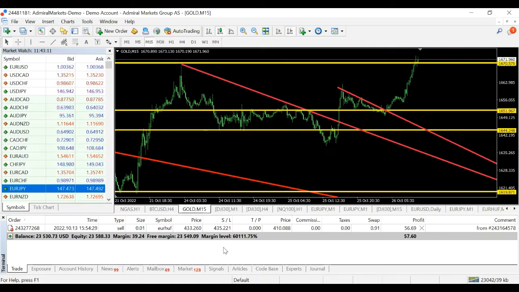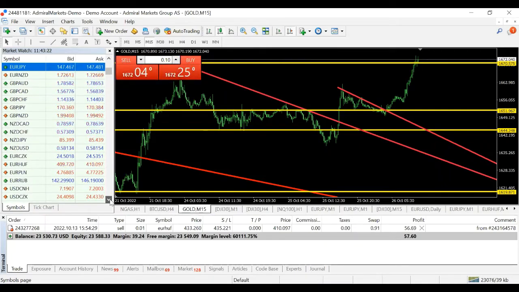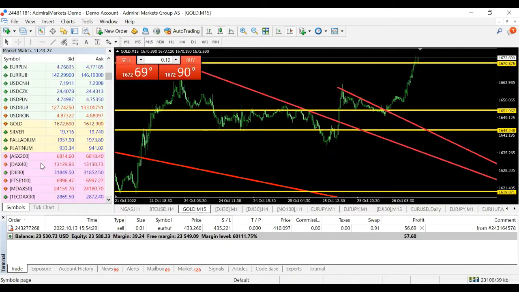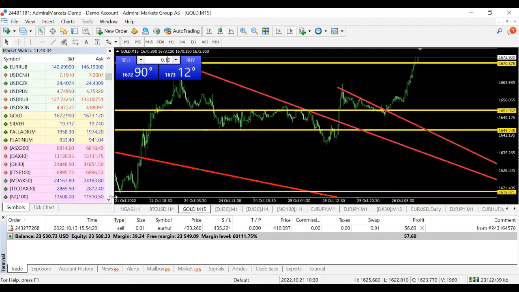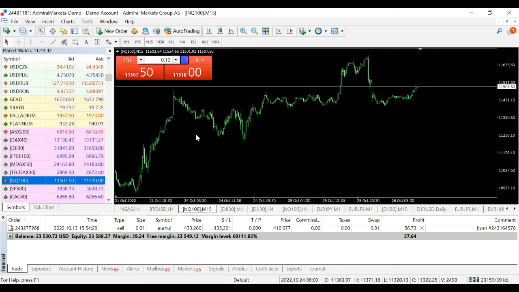So traders, let's check gold spreads. Choose very small lot sizes like 0.10. Spreads are very good. And you can trade and scalp on almost everything. So currency pairs, indices like DAX, for example. Spread is very good. Dow Jones, FTSE, or ASX 200, NASDAQ. Just check the spreads. Charts are moving.